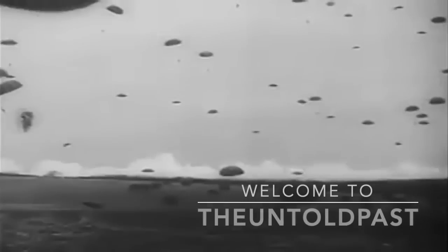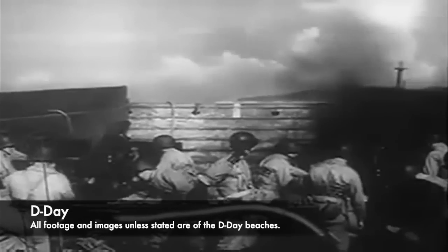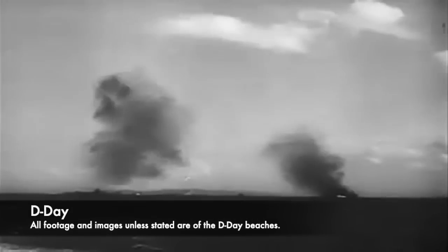The 6th of June 1944, D-Day. It was one of the most important and pivotal military operations of the Second World War, as the Allies would land in Normandy and try to take a foothold in Europe. The plan was to get off the beaches as soon as possible and to destroy the emplacements that the Germans had, and within days the Allies wanted to liberate many of the towns and villages around the Normandy coast.